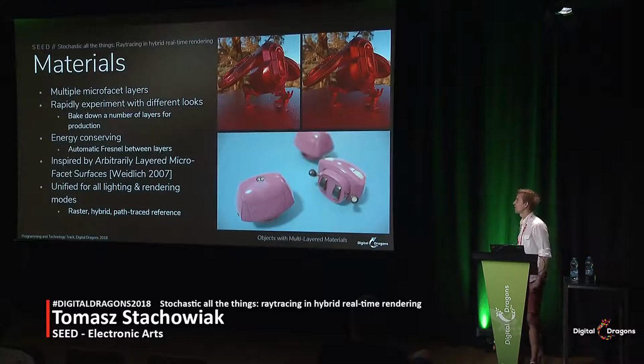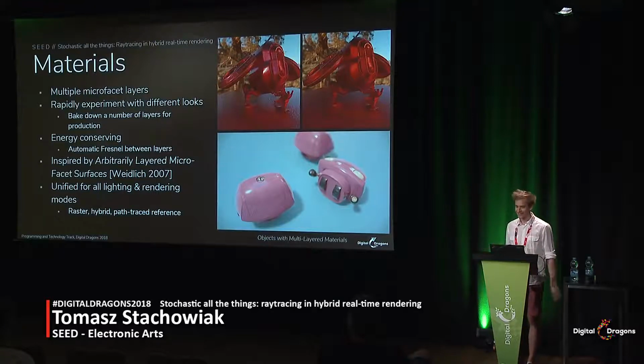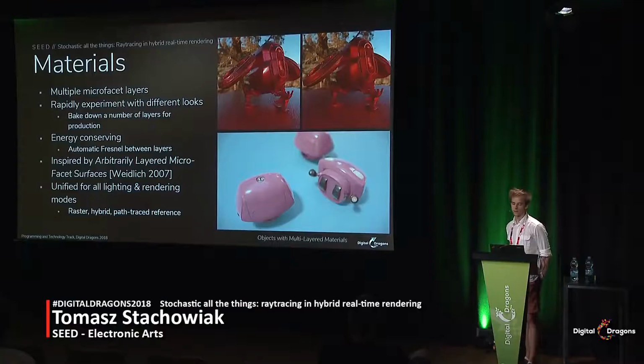And this rendering pipeline is built on top of a rather flexible material system. It mostly came to mind because of my dislike of the metalness trick, where you have a lerp factor between how dielectric and metal something is. But despite this silly motivation, it allowed us to rapidly experiment with the looks for our demo and easily match the output of ray tracing-based renderers. It doesn't explode during this experimentation either, because we enforce energy conservation, and we blend between layers using Fresnel equations, so it is all physically plausible.